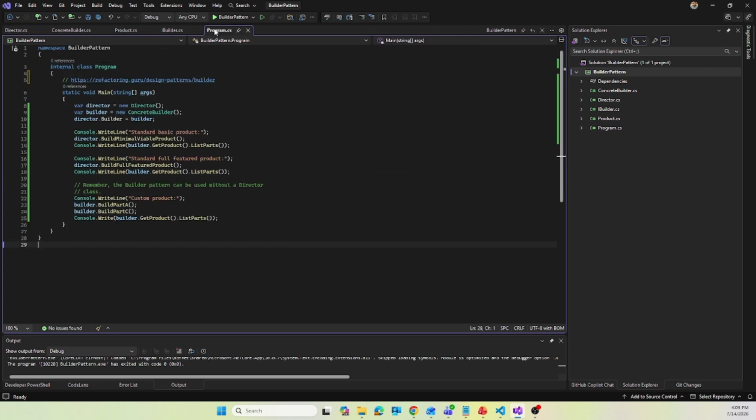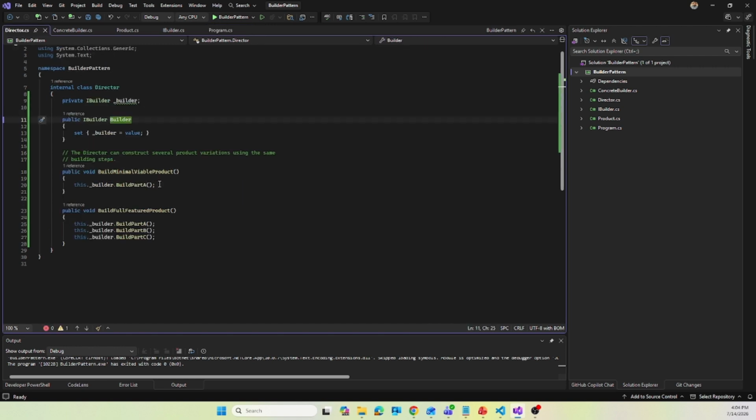So in the program, there are two instances of director class and content builder class, and content builder is assigned to the interface here.